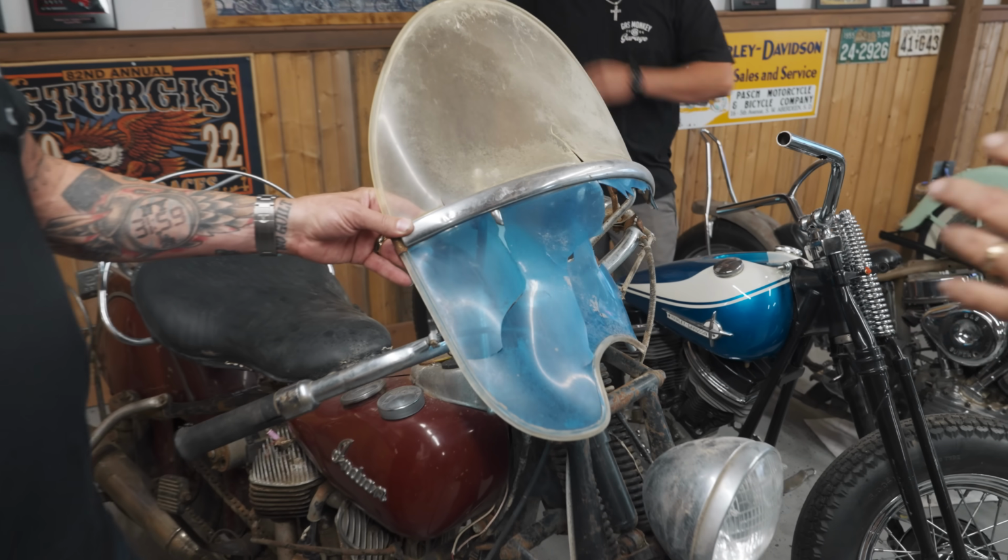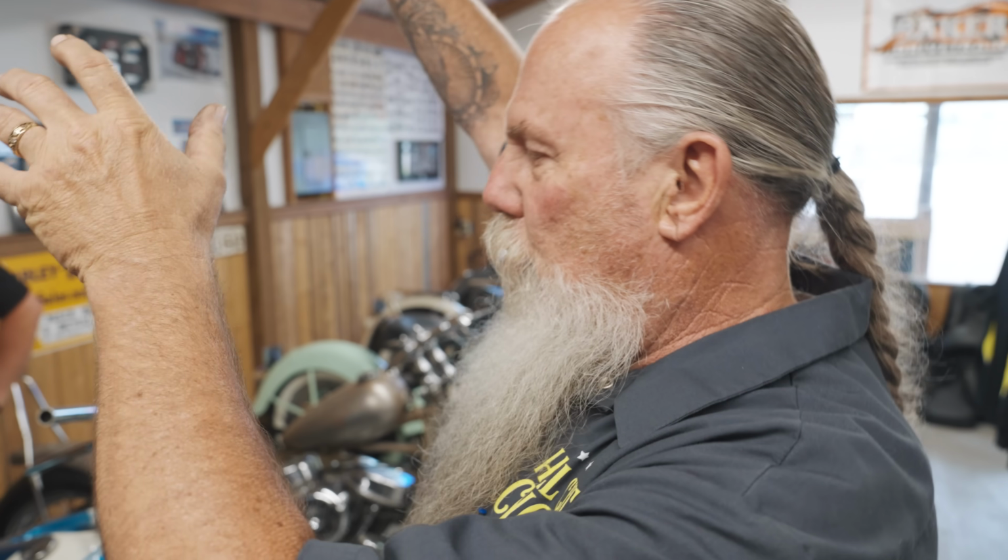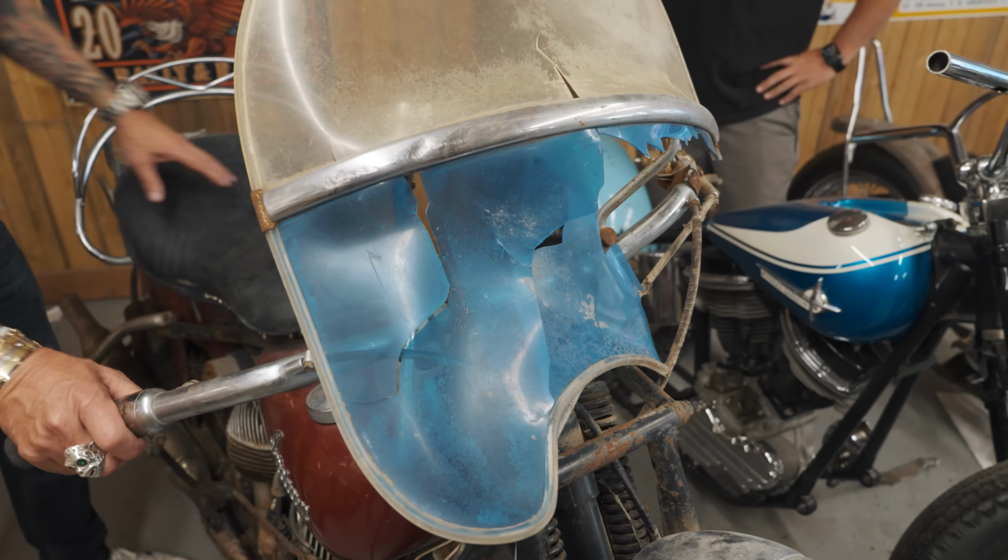And then I asked him, I said, whatever happened here? Part of the roof on the barn, just a couple 2x4s came down and busted that, and that was it. So the story I was going to say, it almost looks like a bird strike too, because these things get fragile even when you're riding them.